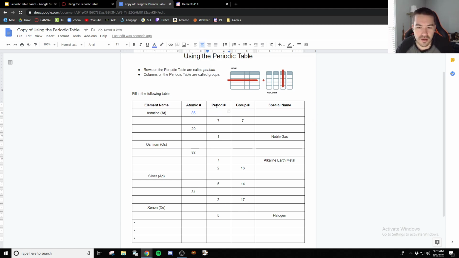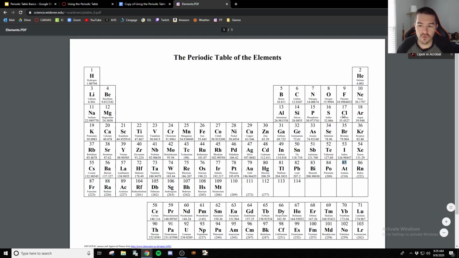Okay, next thing we need to do is the period number and the group number. So this is like the row number and the column number. So if I take a look here at astatine, it is in the first, second, third, fourth, fifth, sixth row. Okay, you guys see how that works? Start up here with hydrogen.